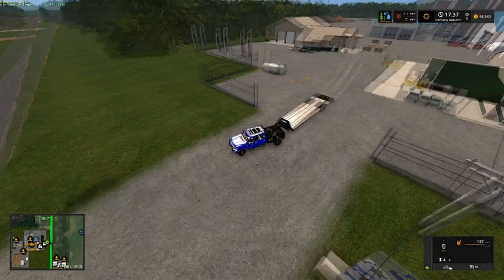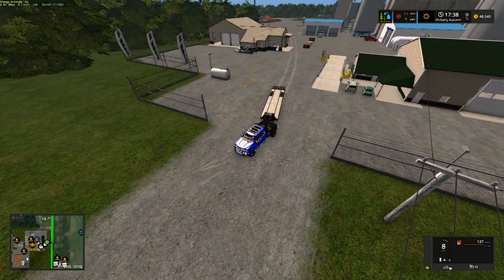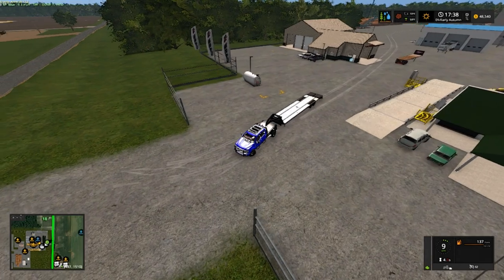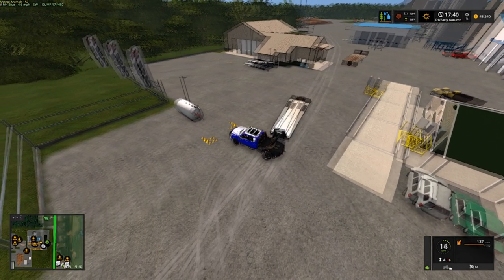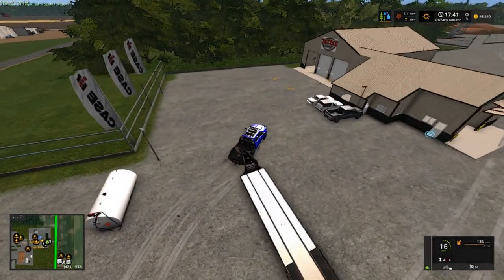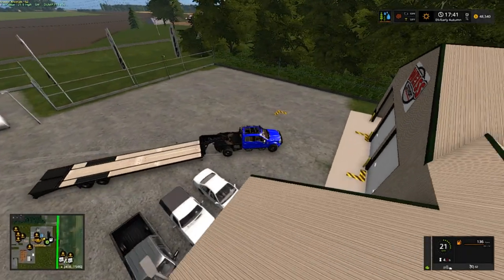Whoa, where am I going? I like to bypass it, didn't I? Oh, that's going to be way too slow backing up. There's another work truck out there. And I've been thinking about getting it besides this one. It's basically the same as this one almost. It's just, you can put different beds on the back.